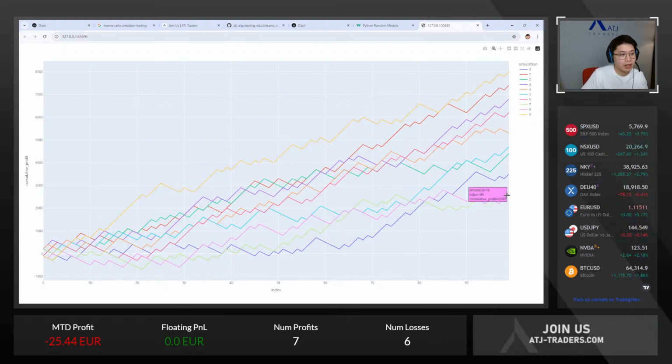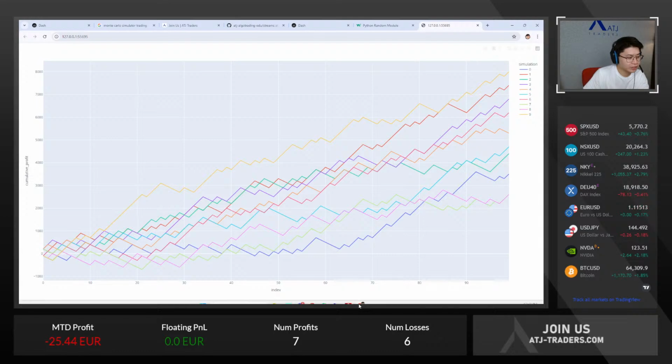So for example, this strategy, simulation number 8, has generated 2,600 US dollars of profit, whereas this one has created 8,000. And this is actually very important to keep note of, is that even though your strategy might be underperforming or overperforming, it is all part of some probability, and you shouldn't be discouraged to see that in some cases you might be in a loss or a drawdown.